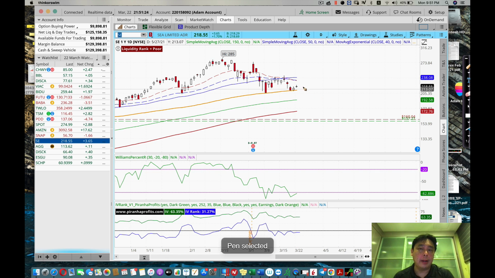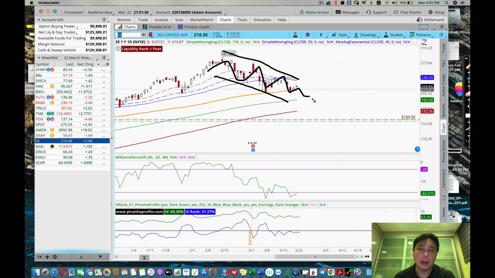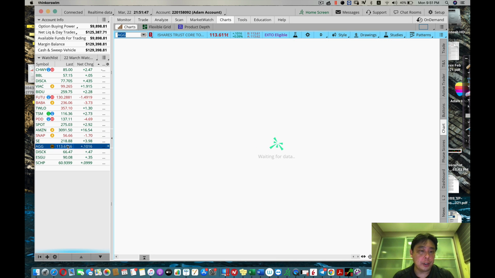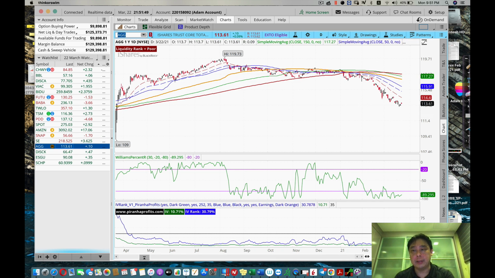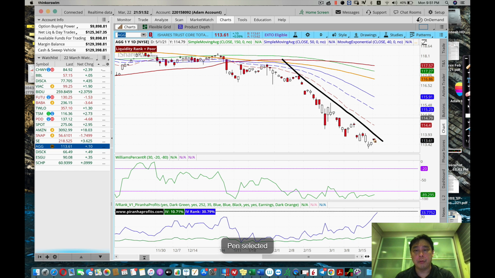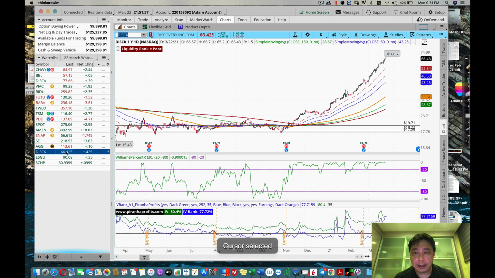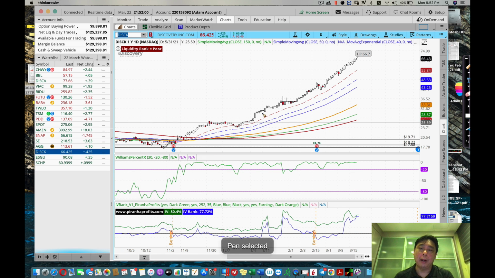I'm not too sure. Again, I'm looking at the short-term moving averages. See, when the 20 crosses below the 40 moving average, like so, it tells you that the short-term trend is down, right? You can see the short-term trend is down right now, okay? So ideally, I want the 20 EMA to be above the 40 EMA for it to be a short-term uptrend. AGG, what's that? Oh, that's a downtrend, right? That's definitely a downtrend. You don't want to mess around with this guy. It's going all the way down. This guy, ooh, nice uptrend, but overbought.